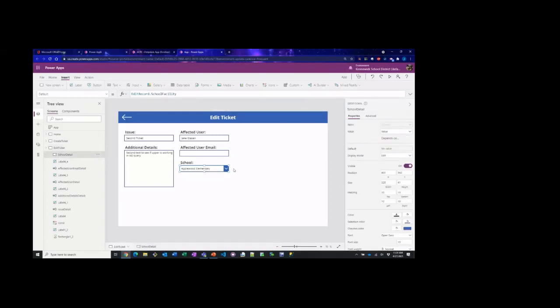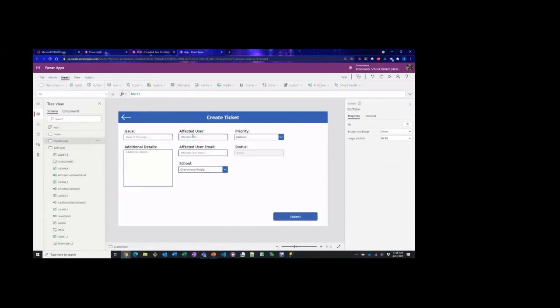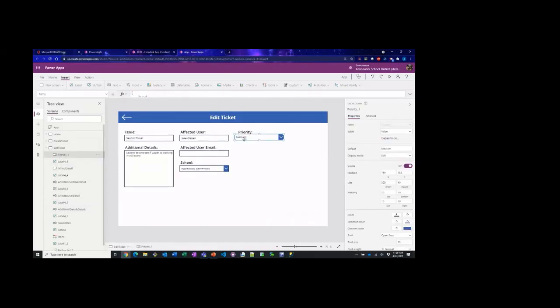Okay, so let's see here. We're going to copy this affected user label over to here, and we're going to name it priority. Let's get the rest of this over here finished. We'll grab the priority dropdown from over here, and we'll put it from create a ticket into edit ticket.